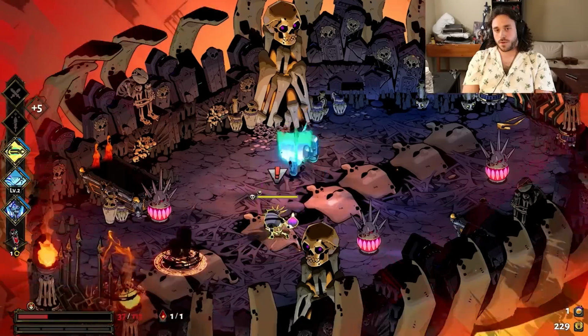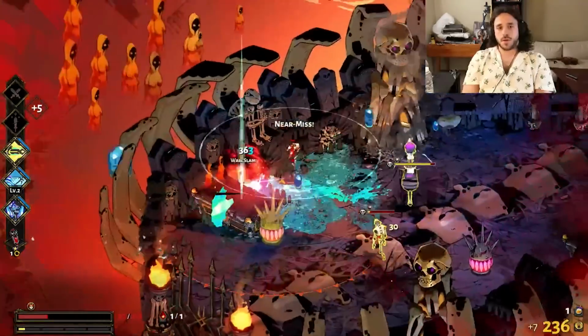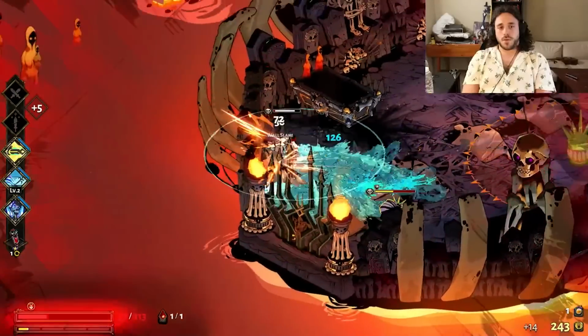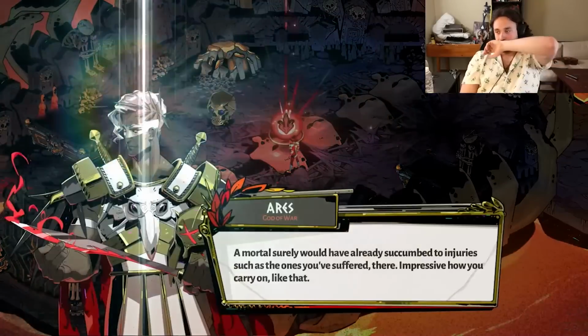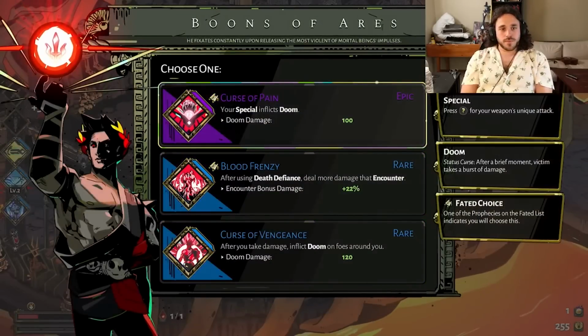I get my favorite Asphodel mini boss, Mosh Pit Boat. It's a boat that's tight and enemies spawn in it. Tight space means lots of watery slams. Ares gives us the Curse of Pain, which boosts our attack, but we need it for the duo boon with Zeus that auto pops revenge effects.